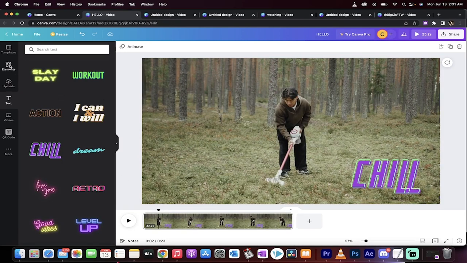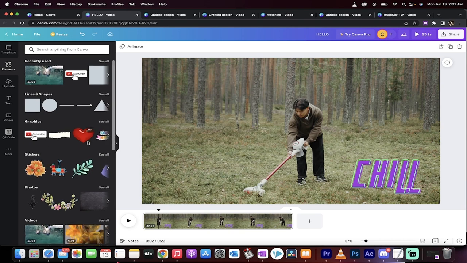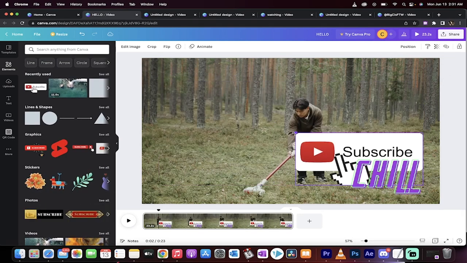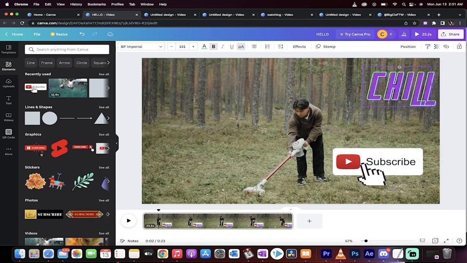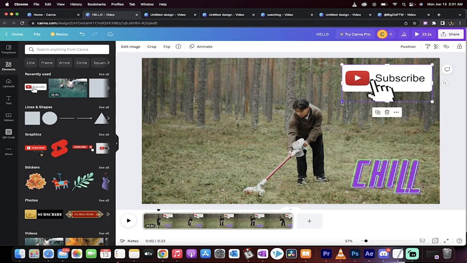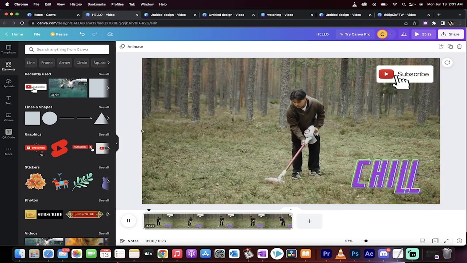We want to add in maybe a background for that. We want to make this into a proper lower third. And in order to do that, we want to add in a shape that goes in behind chill. Easy to do. I've just clicked on elements and there are tons of elements. A lot of them are pre-built and they are excellent. This subscribe button, for example, excellent. I'm just going to go ahead and put that there. And maybe I'll put the subscribe button up at the top right here. I'll resize it and that will remind you to subscribe to the channel. That's really, really useful. Hit play and there it is.